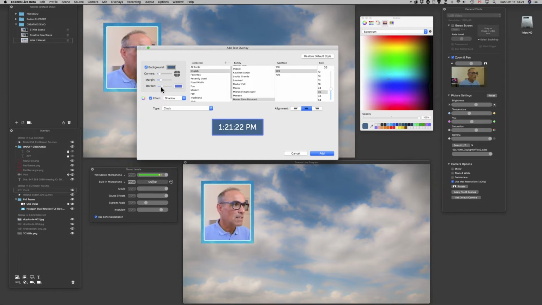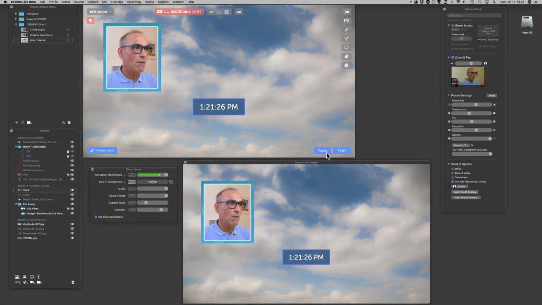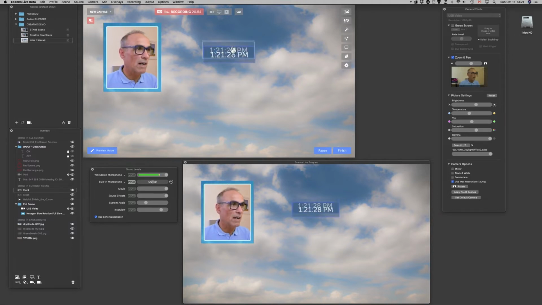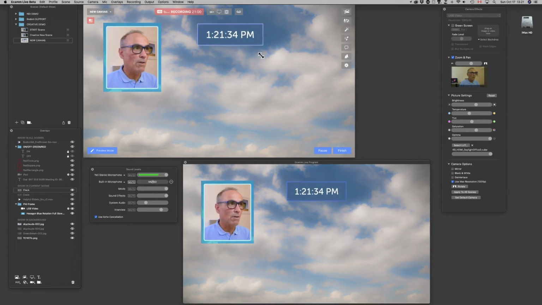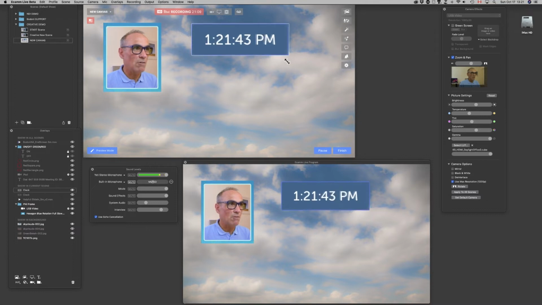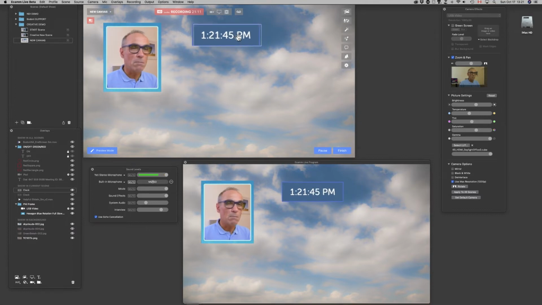So that's where we are now. If I click on add, that will add that to the scene, and I can drag it wherever I want it to go, and I can still make it bigger or smaller by clicking on any one of the edges. I don't think, and I may be wrong, no, I can't crop in. It keeps the proportions of this image all of the time.